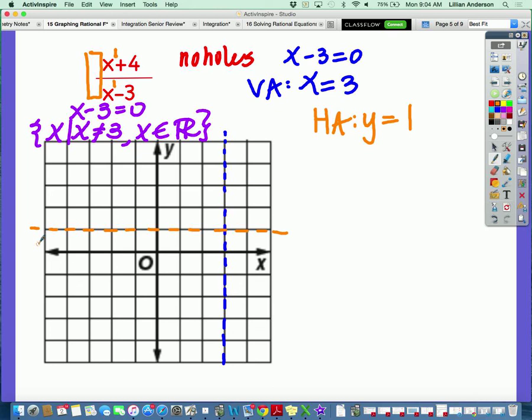What we got left, Kim? And how do I find those? Put 0 here for... Or set the... which one? Oh, for the x-intercept, which one am I going to do? Numerator equal to 0. There you go. Because remember, if you've got to find x, you can't plug in 0 for x if you have no more x's. So what's my x-intercept? That number, which is? Negative 4, 0. It's always a point, right?